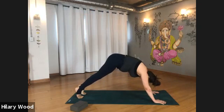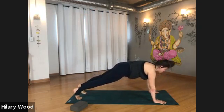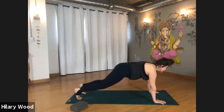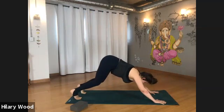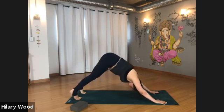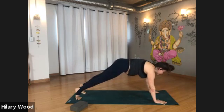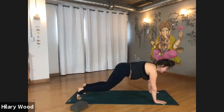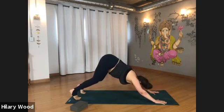Round your upper back. Inhaling, come on forward to a high plank. And I'm going to draw my collarbones forward, widen that space across the collarbones, and then give a little bend into your knees here and pull your hips back. Like I have my fingers in the front of your hip bones, dragging you back in space. Again, inhale, round the upper back, come forward to your high plank. Bend the knees, pull the lower belly in, reach your hips to the back of the room, down dog.